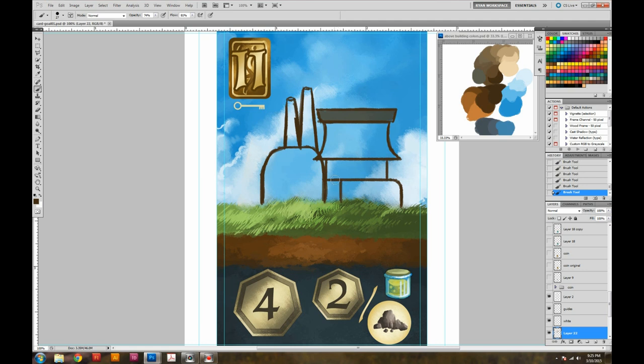So the second thing I would say is, become familiar with Photoshop. There are so many awesome tutorials online that can tell you all about it. One of the things that I really use quite a lot and is really powerful in Photoshop is the ability to do layers. On the bottom right corner are a bunch of layers. Every time I paint a new object, or want to have something that I can easily move around, I put it in a new layer. All these different icons are their own layer, so I can easily move them around. This 11 is its own layer, the grass is its own layer, the sky, some of these icons at the bottom. And I even made a new layer so I could sketch this building.